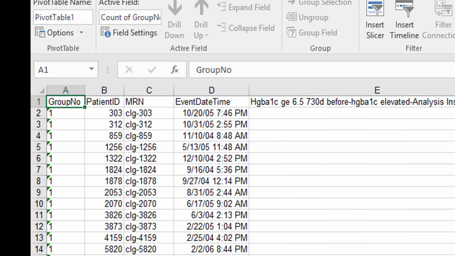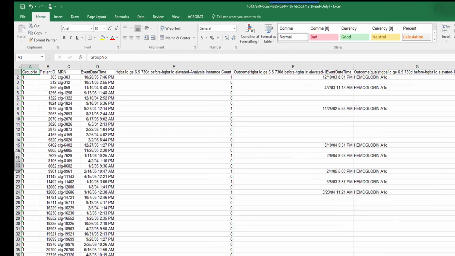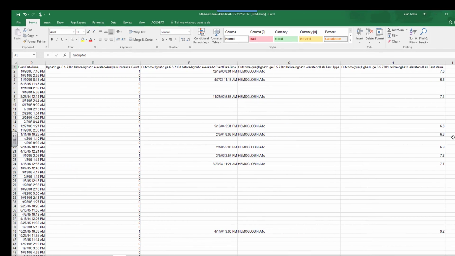And of course, the nice thing too is you actually have the raw values to look at, and you can output that to your statistical program if you'd like.